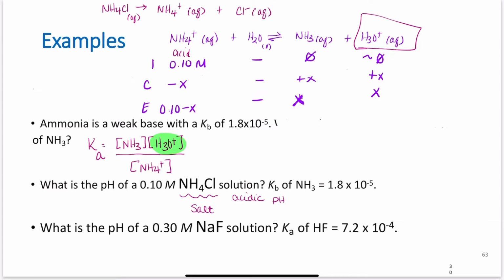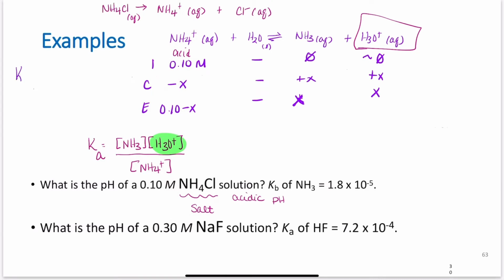So I'm only given Kb. I need to convert to find Ka. We know that Ka times Kb is equal to Kw, and we know that Kw is equal to 1 times 10 to the minus 14. So we should be able to quickly calculate our Ka value. And if you calculate this out, I'm going to let you guys do that one yourself, but you should find the Ka value here to be equal to 5.56, two sig figs.